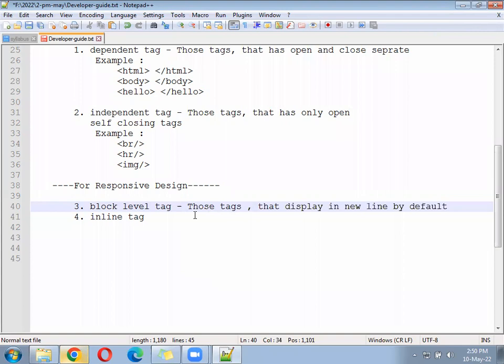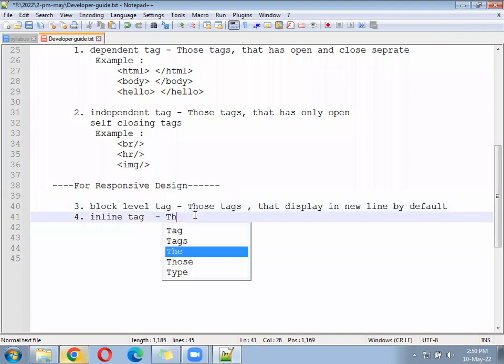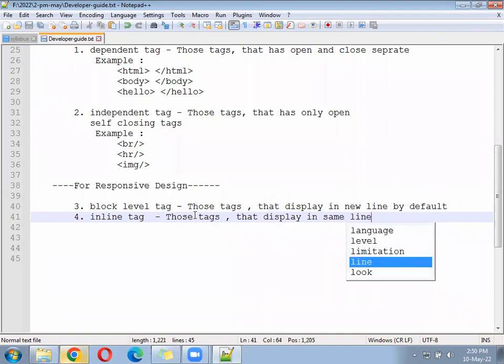Inline tag, what does it say? Those tags that display in the same line, that is called an inline tag.